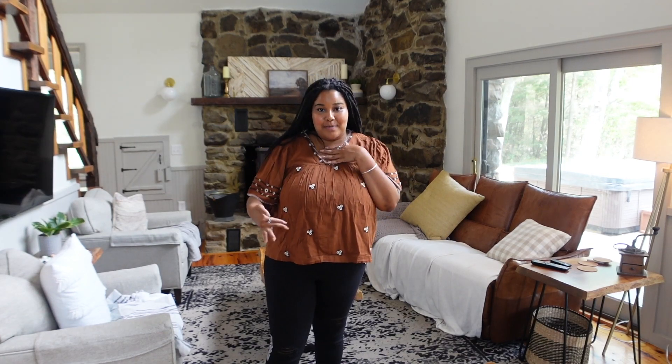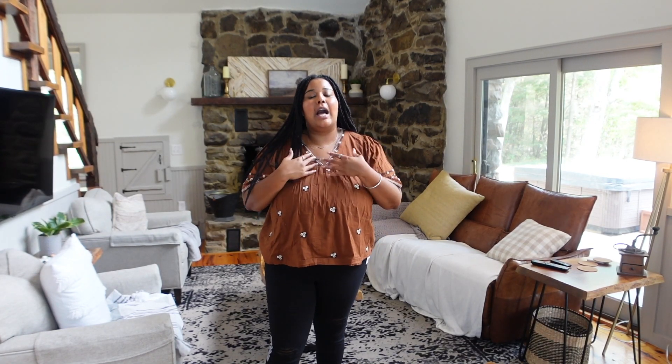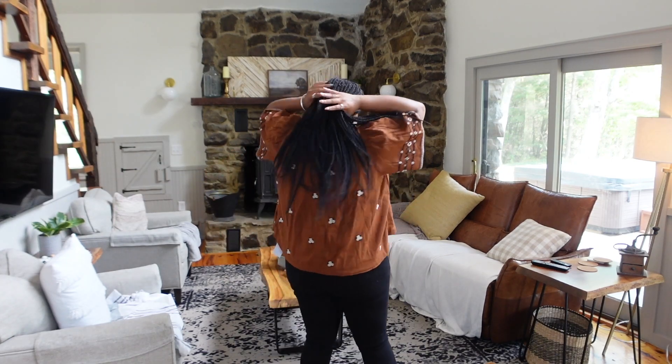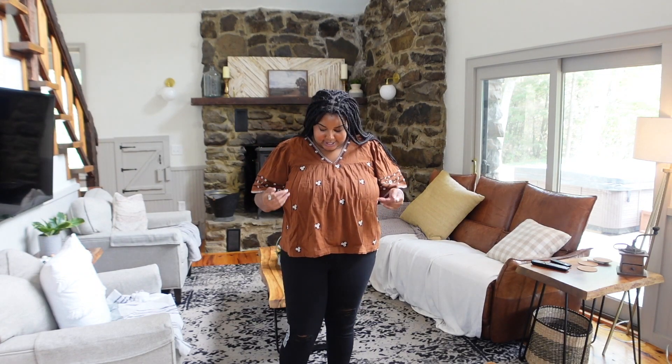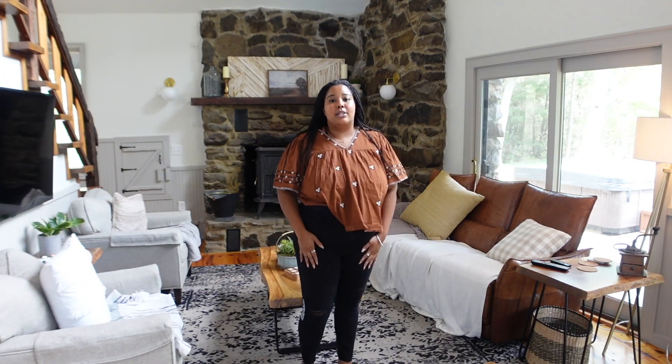This is the first outfit. I know this is not my style — I feel like the shirt is cute, just not on me. I can see someone wearing it, just not me. Here's what it looks like in the back. I told you I got some things that weren't typically my style. I really hate this shirt — it's just not me. But maybe it's your style.